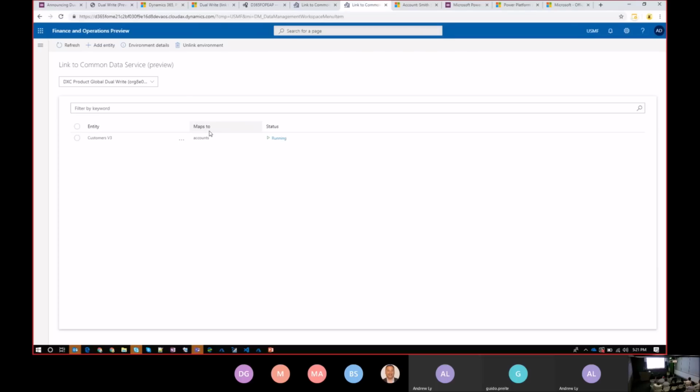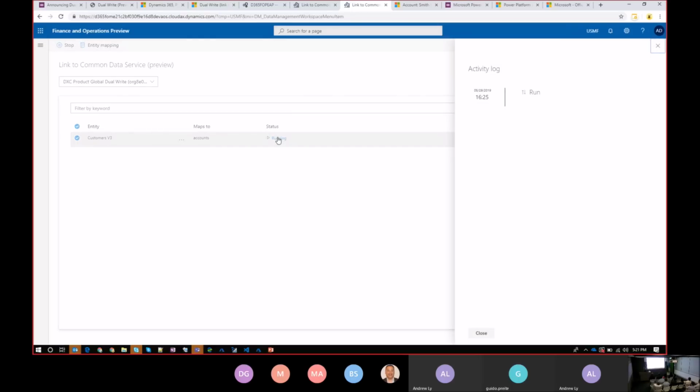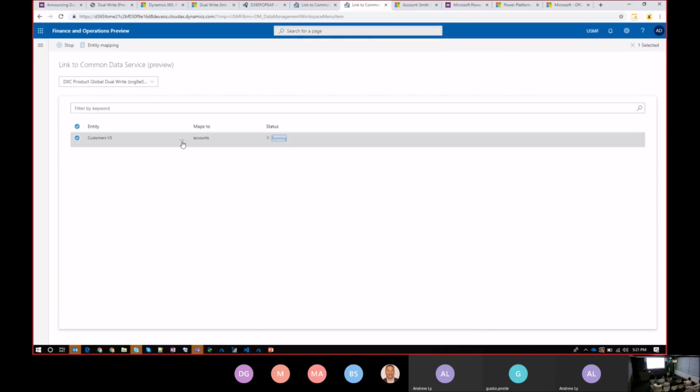So things that you can do in here is you can start and stop it, firstly. You click on that link, you'll see the error logs, if there's any errors. I haven't had any errors. Click on the three dots there and hit the entity menu.